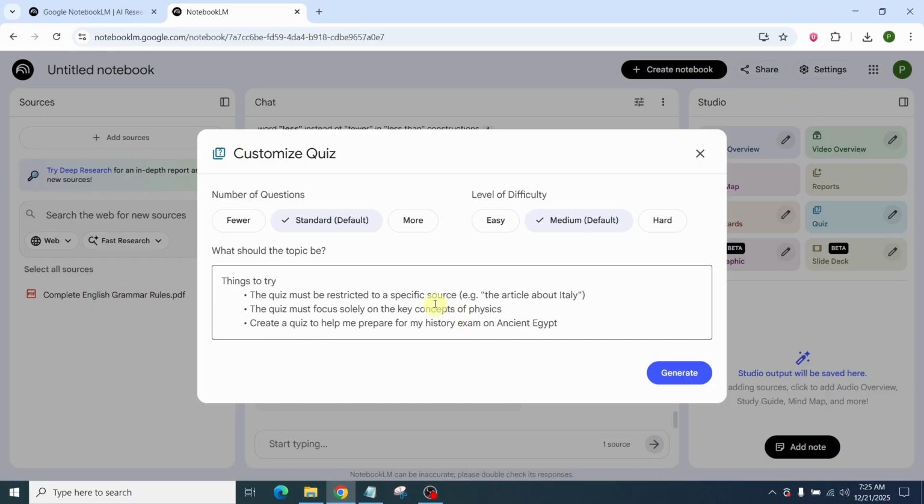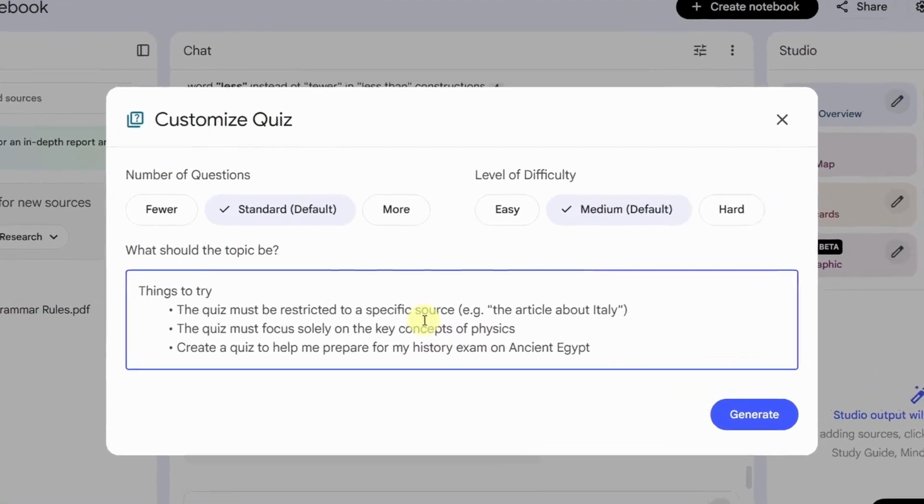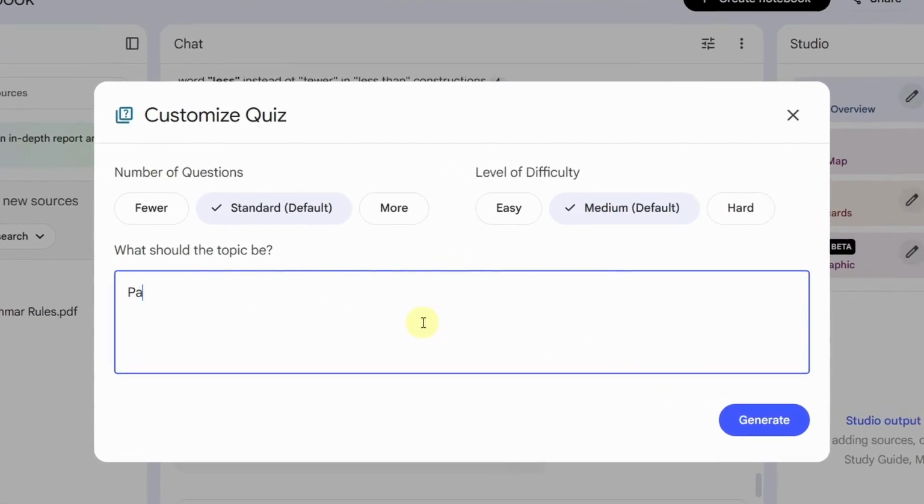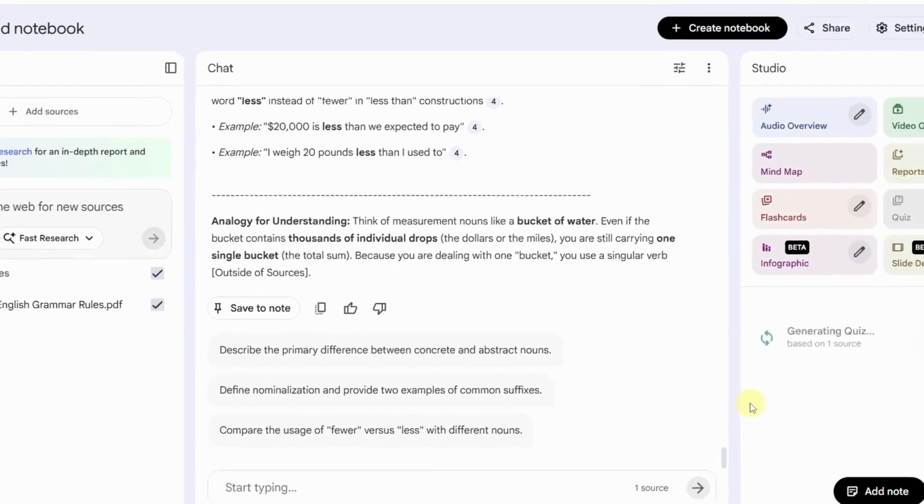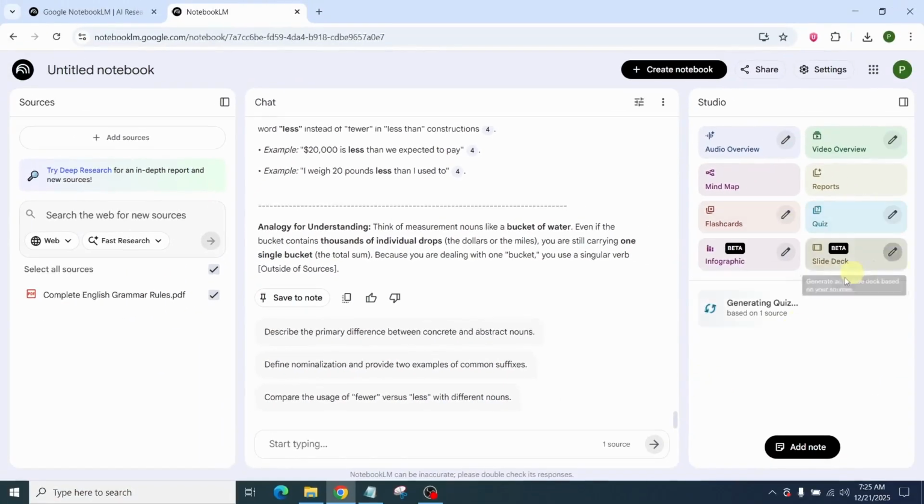So I can just say, let the topic be on parts of speech. Then I will click on the generate button. Once I do that, NotebookLM will go to work and start to generate our quiz for us.